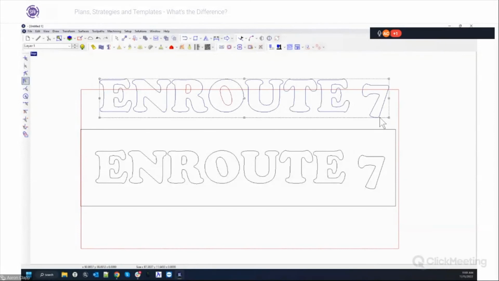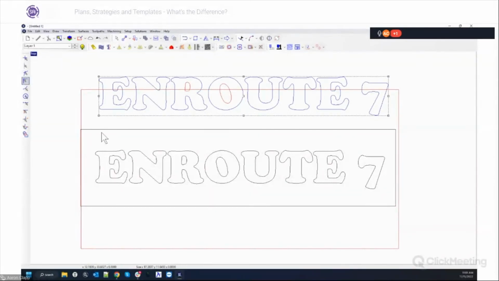So if I had this in a separate layer and then this in my top layer, I couldn't tell the plan to say, hey, only do the island fill on this geometry and then only do a routing offset or an engrave on this geometry. It's going to do all or nothing. So technically, yes, you could turn on all layers and grab everything and toolpath it all, and it would get all the toolpaths, but you can't define what gets what. Maybe I was over-anticipating the question, but yes, you can use it with multiple layers. It's just going to apply the whole thing to everything, not parts to different things.